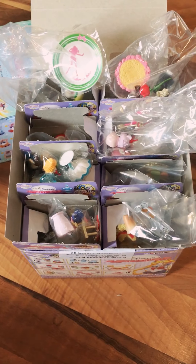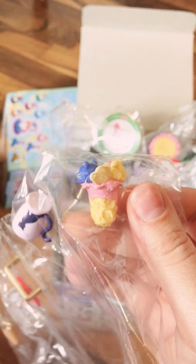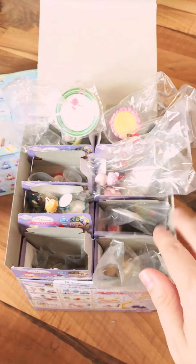These sets are so detailed. The next one I opened was the Usagi one. It comes with a little spoon, a little coffee filler, and the spoon is her brooch. There's a cute clear cup — I'm assuming for the parfait — with a cute little Sailor Moon on it, a little napkin holder with Sailor Moon's brooch, a little Luna cup for the coffee latte, and then the parfait with an adorable ice cream scoop Luna and a little Usagi whipped topping. I can't handle how cute this is.